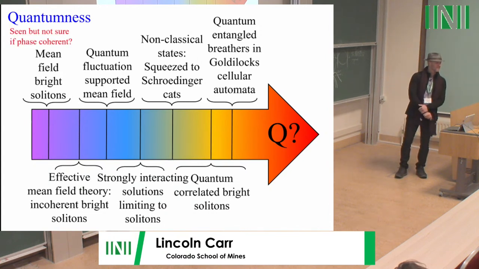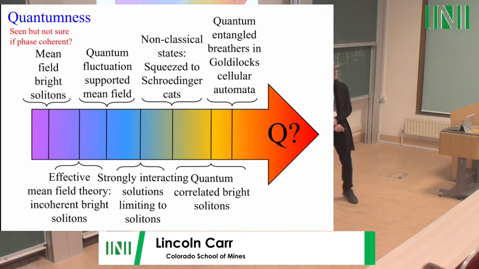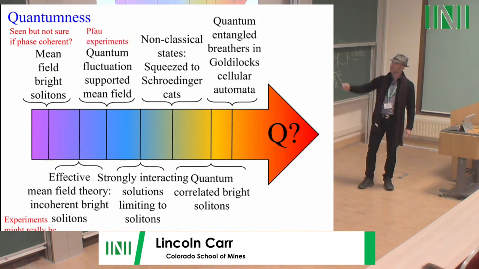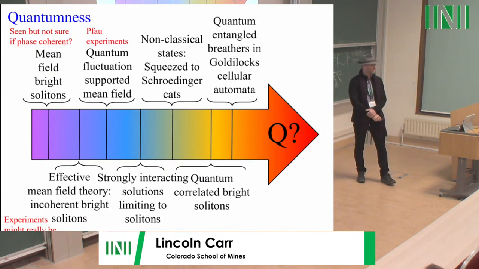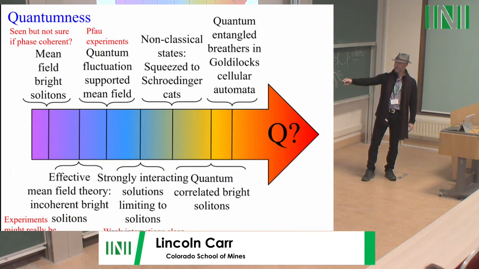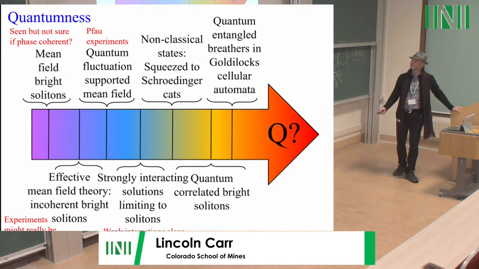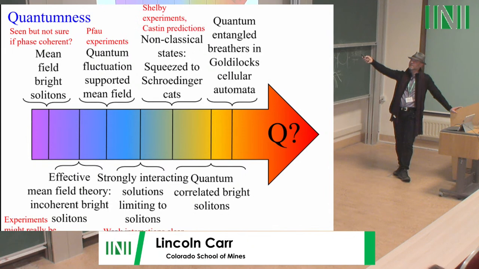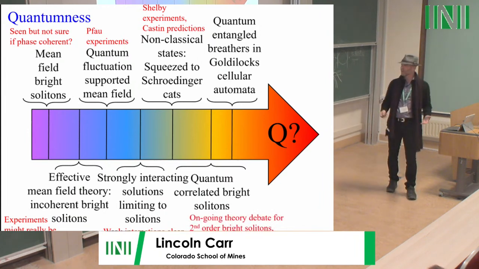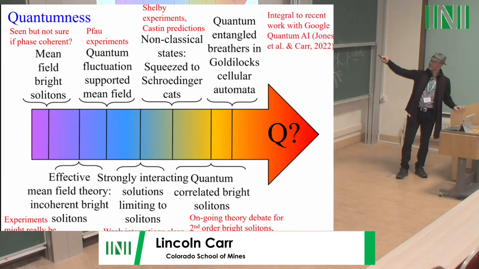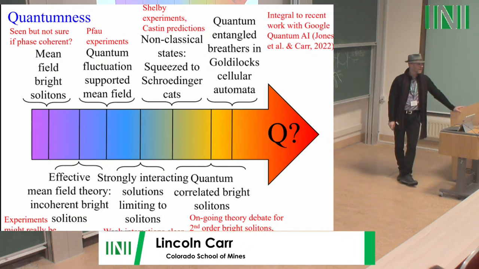I hope I've indicated that there is some kind of solitonic quantumness scale going on that is beyond even what we're doing in this meeting. We have seen mean-field bright solitons in BECs — though whether they're phase-coherent is not clear. The Pfau experiments showed quantum fluctuation supported mean-field solitons. The quantum flesh sewn on the classical bones extends to the quantum regime, but the strong interactions regime is an open puzzle — the Tonks-Girardeau gas. Non-classical states go back to early experiments by Shelby in the 1990s, but Schrödinger cat states are still an open problem. Quantum correlated bright solitons have new experiments from Randy Hulet but don't yet differentiate between theories. And I have experimental evidence that there's persistent complexity and error mitigation in a system generating something soliton-like on Google's quantum computer.